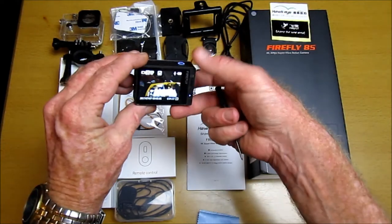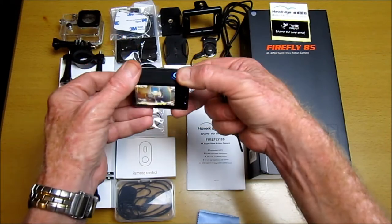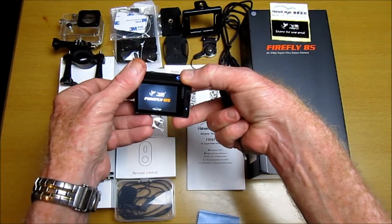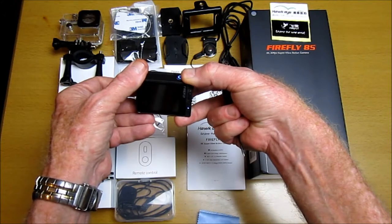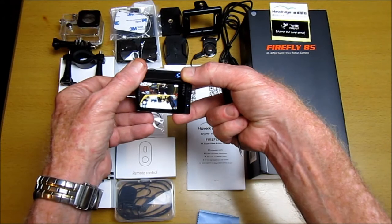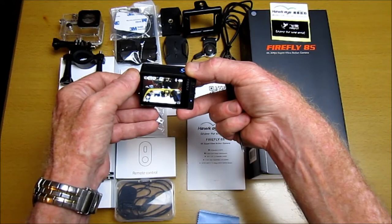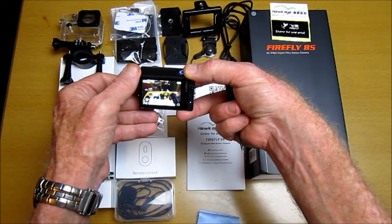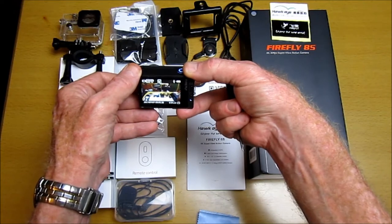Now if we turn it off again, you have to hold it to turn it off. Okay. Now turn it on and then give it another quick press, and you'll see we can change between photo and video by pressing the main power button in the front.